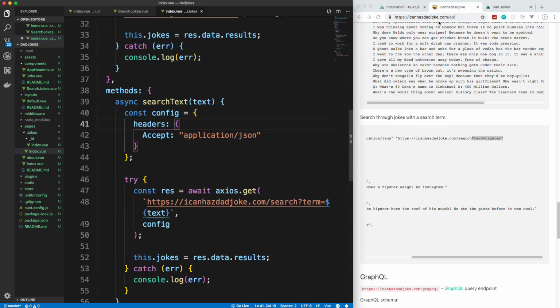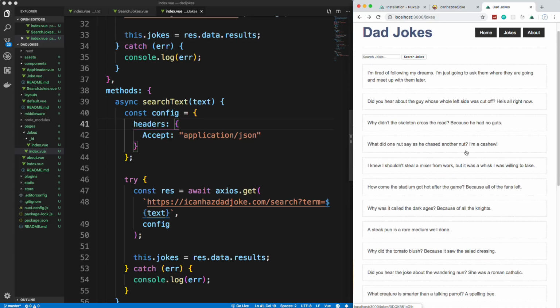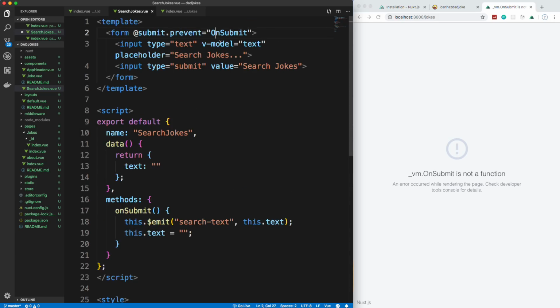So let's save that, and let's go back, and you can see we now have this search box. Let's search for, let's see, we can see that this one has the word nut in it, so let's search for nut. onSubmit is not a function. Oh, it needs to be lowercase.